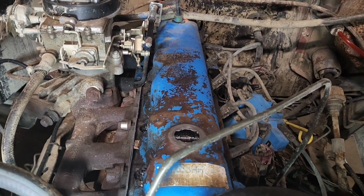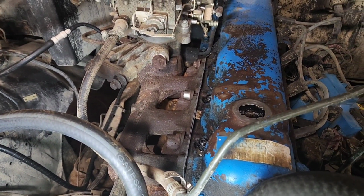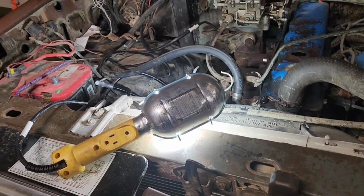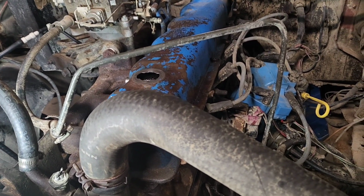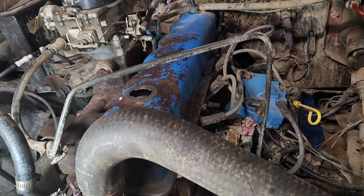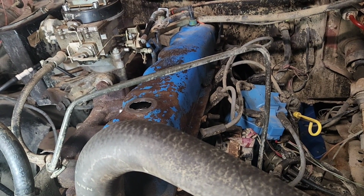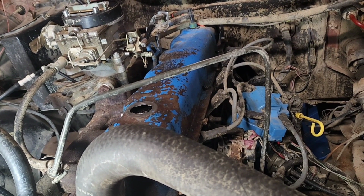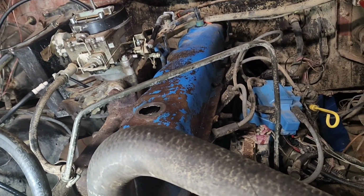Now I need to get that coolant hose, put the oil in, and fill the coolant. Yeah, I think that's it. Then I have the camshaft done, then it's just oil change stuff. So I'm going to probably call it quits right here for now.